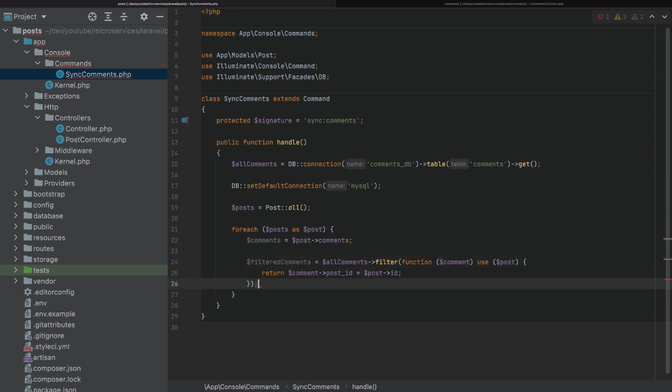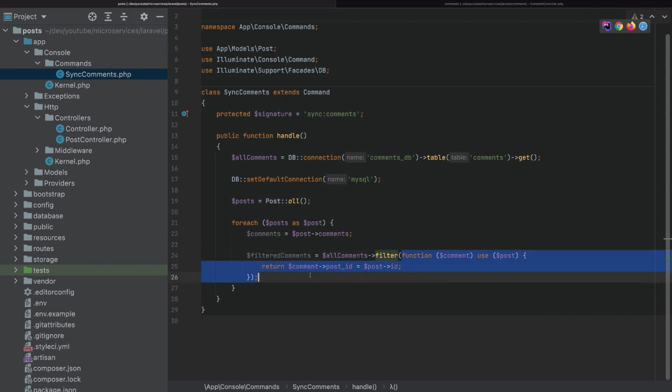So that's it: this is an anonymous function, and if we want to use a variable inside this anonymous function, we have to use the use keyword here. So we added the post, and we will get the filtered comments there.